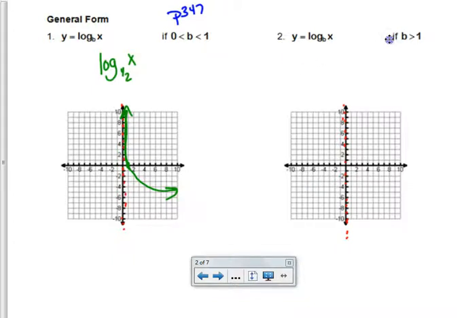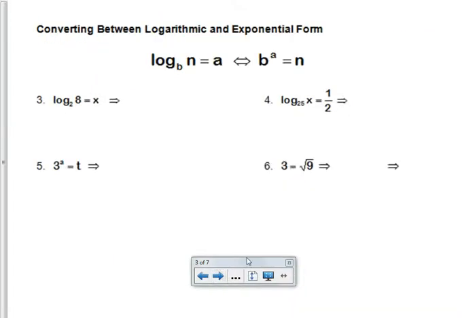However, if you have a logarithm of a base that's greater than 1, for instance, log base 5 of x, it's still going to go through the point (1, 0), but this time, because he's the inverse of an exponential growth, you're going to see something that looks more along the lines of this. So two things I want to point out. The x-intercept is similar to how we used to identify the y-intercept for growth and decay, but both of these logarithms are going to always have a vertical asymptote, which is generally at x equals 0 unless there is a horizontal shift.